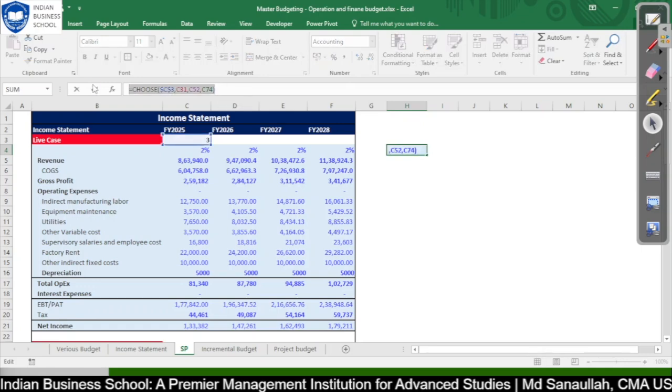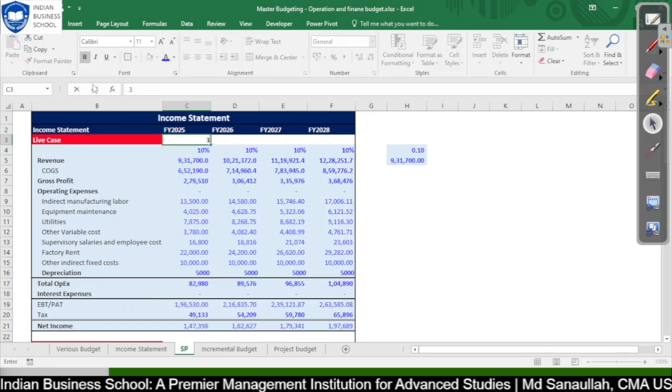One more thing, we will take revenue also. Okay. Now it is showing percentage also. If you change this to 1, it will pick the up situation.